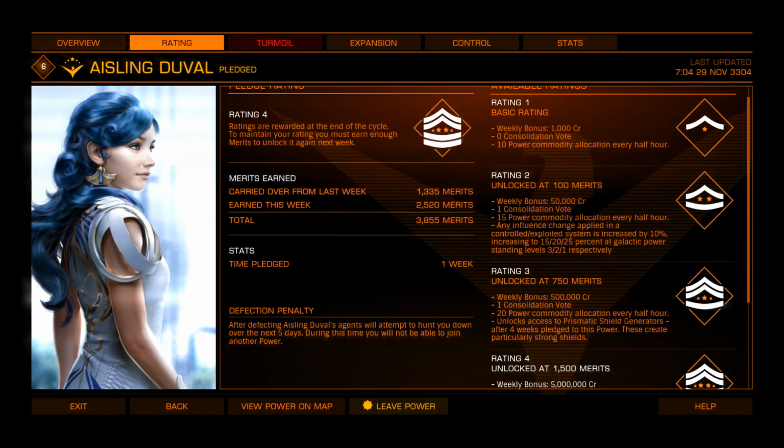Now, you might at this stage say, why don't I do that right at the start, get the 750 merits, and then just wait for the 4 weeks to roll around? Because your merits get cut in half every week.